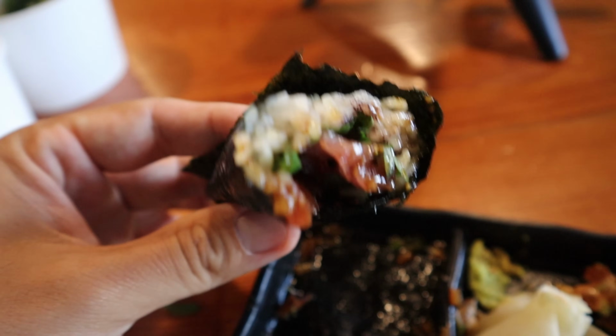That thing is just melt in your mouth. After all, it is a fatty tuna or medium fatty tuna, so it's more rich tasting than your regular tuna. See, I started out with the lean tuna, ended out with fatty tuna. Comes full circle. Guys, I discovered something amazing about myself. I could actually eat 12 hand rolls in one sitting. That is amazing. And it's kind of scary at the same time.